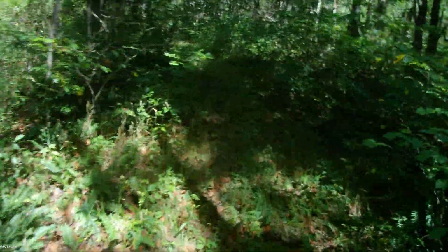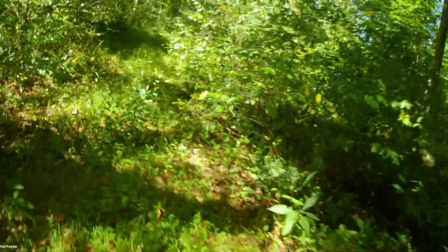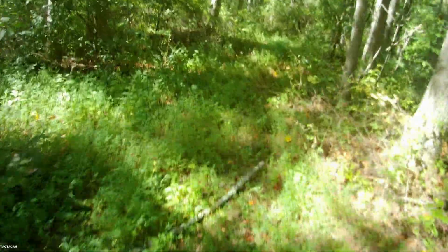Geez, that was another ginormous spider web. It's a good thing I don't have arachnophobia. All right, so we're gonna make a left right here, and we're going to head on up. Huge spider web. I think I ate that one. We are going to go down this hill here in a little bit. I'm gonna turn around and come right back up, just to see how it does.